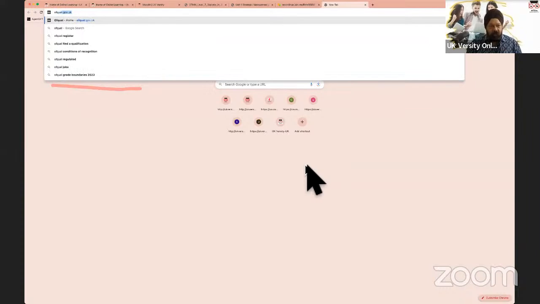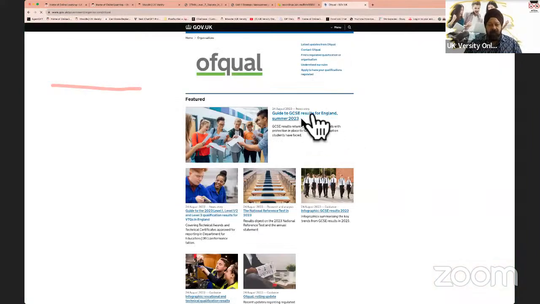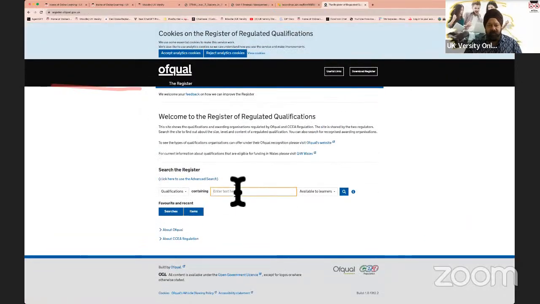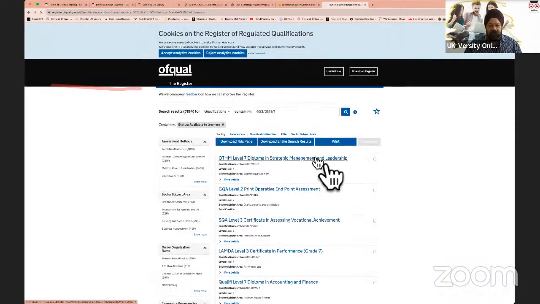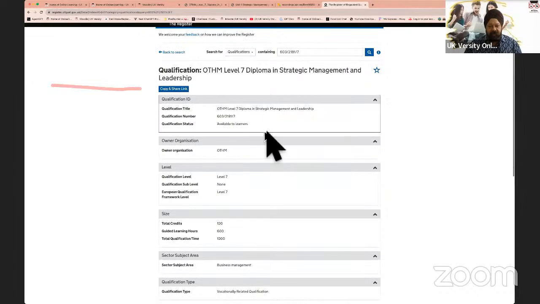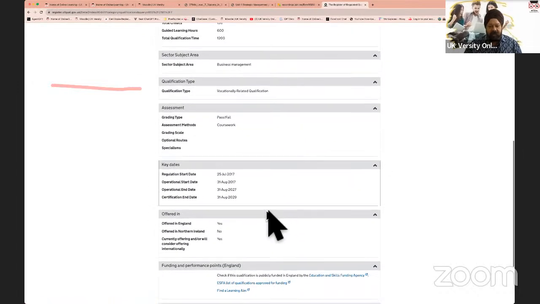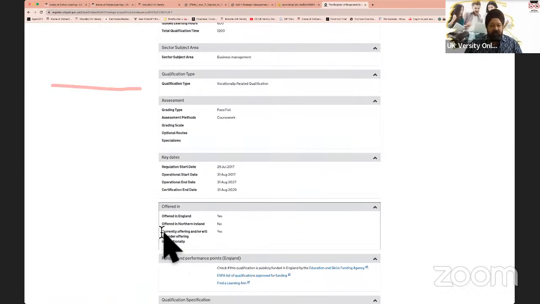So if I go to the Ofqual register, and I want to find, for example, a regulated qualification, and I just type this number here and press enter, you would see that this qualification comes up. It is an approved qualification. It is available. It is in context. And this is internationally available to anybody. So internationally valid. If it was to say no here, that means your WES qualification accreditation wouldn't happen. And this is valid till 2029.